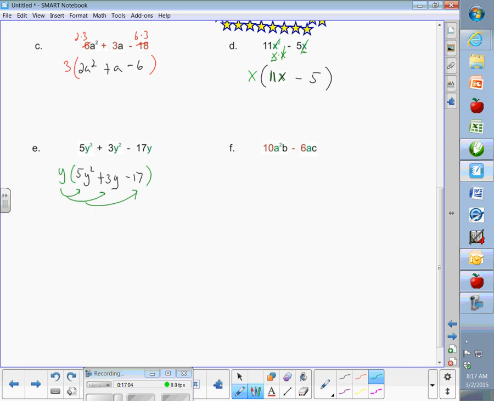All right, so F, I've got red and green involved. You know why? Because you can factor out a common number, and you can also factor out a common variable. All right, so why don't you go ahead and do that? Factor out the common number and factor out the common variable. See what you can do with that. Again, pause the video and then start it up as soon as you're ready to go.